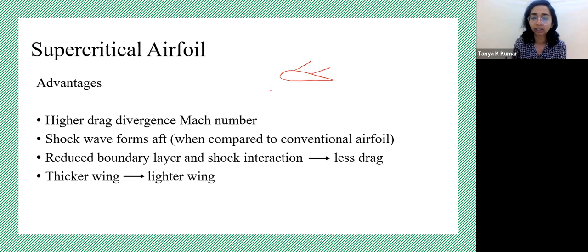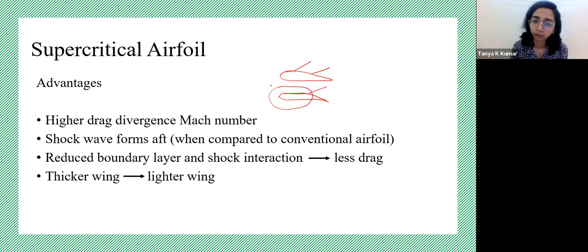How is a supercritical airfoil geometrically defined? It has a flatter upper surface. It will be something like this, and then you have the camber happening towards the trailing edge, where the upper surface near the leading edge will be flat. So you have your normal shock waves that are generated on the conventional airfoil here. For a supercritical airfoil, it will be further aft from the leading edge. So your flow separation, all of that, is pushed further aft. So this entire region is capable of producing lift.